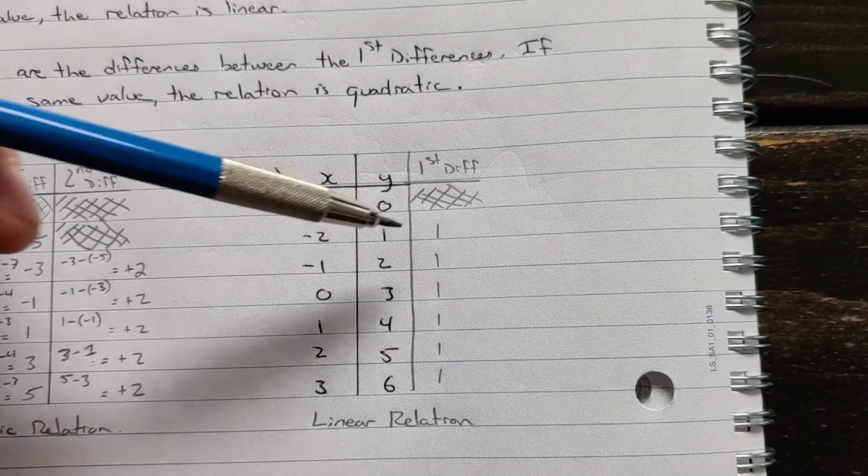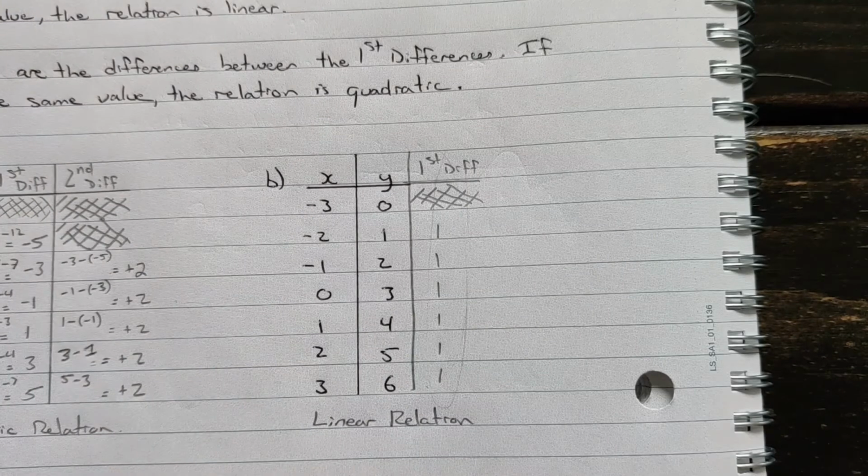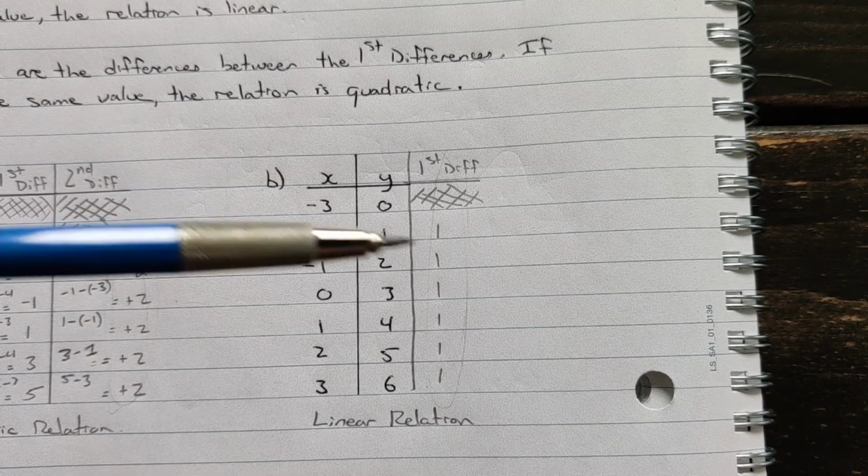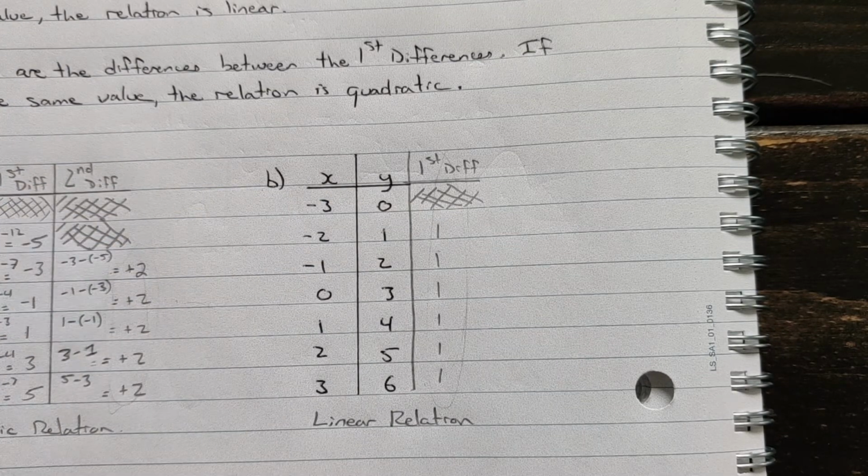This also happens to be the slope. So in the case of the first difference is the slope. Note this is not the slope of the equation here. So our second differences do not relate to the slope itself. We don't take the slope of a parabola because the slope is a linear measurement. So we have a linear relation if the first difference is the same. If the second difference is the same, it's a quadratic relation. And in the case where neither the first nor the second are the same, then we would have a non-linear or quadratic relation. We just say that it's neither.